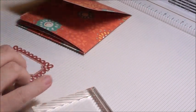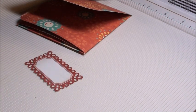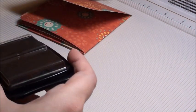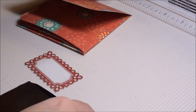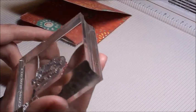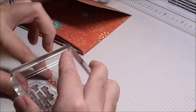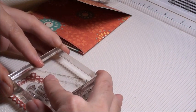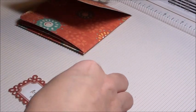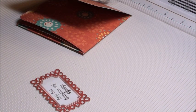Okay, so now I'm going to go ahead and ink onto my little sentiment here, and I think I'm going to use my dark brown StazOn. Hopefully it hasn't dried out on me. It's been a while since I used it. Just ink up my stamp. And there it is. Thanks for making my day. So I made the little sentiment on there.